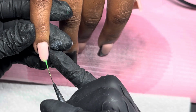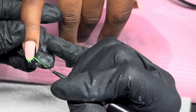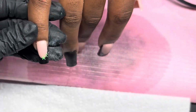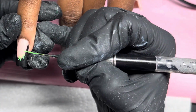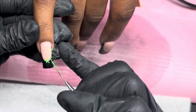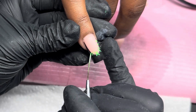So for the Oogy Boogy theme, y'all already know we have to go with the Stitch. I am so in love with these Stitches. Like, they have me in a chokehold. I just did my nails with nothing but Stitches. Like, it's super cute. I didn't even get to record them because I recorded so many videos on my phone and I didn't have any more storage.